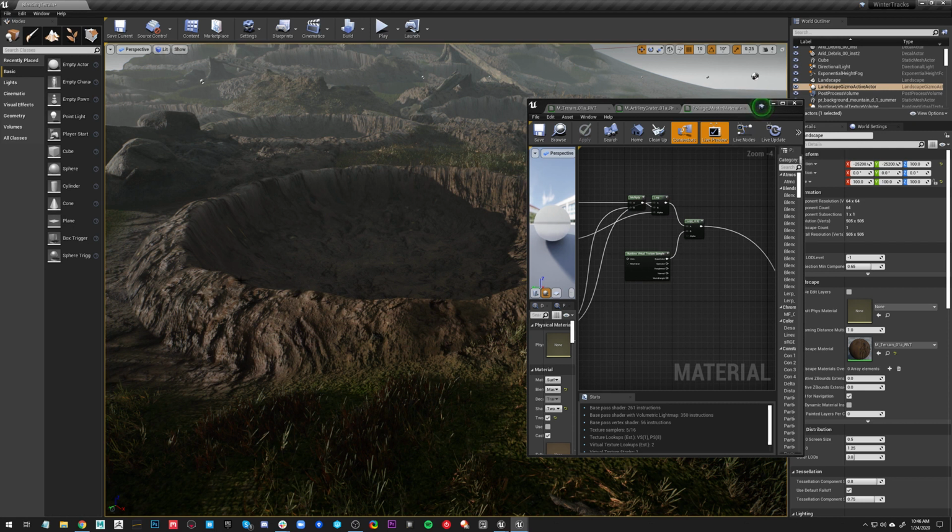Say if you wanted to use the red channel, you could set this edge to be red and the rest to be black in the red channel. What that would allow you to do is blend between the world-aligned texturing and the rest being based on the UVs. And that would effectively get rid of any stretching that you have.